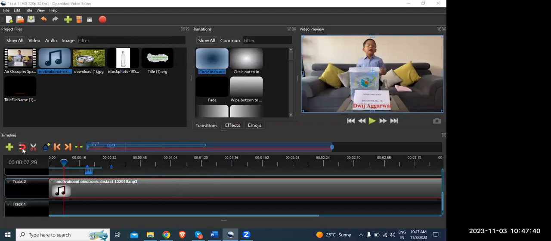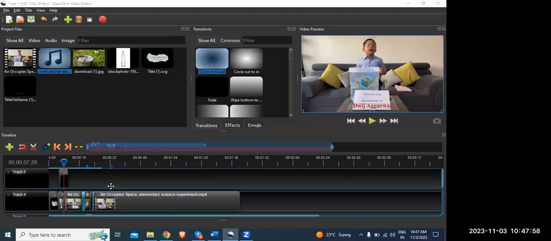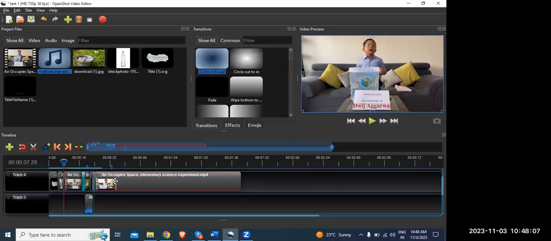Here, there is one more tool which I did not mention, but we used during the editing. This is the magnet tool, which is called a snapping tool, which means when we are going to join two things together, there should be no gap between the two. You can look here. When I was joining these two things, a line was appearing. Say, for example, I'm showing you here. Yes, this blue line is coming in between. That is the task of this snap: with the help of a kind of magnet, the two files will get attracted and joined without leaving any blank space in between. So that is the use of this tool.